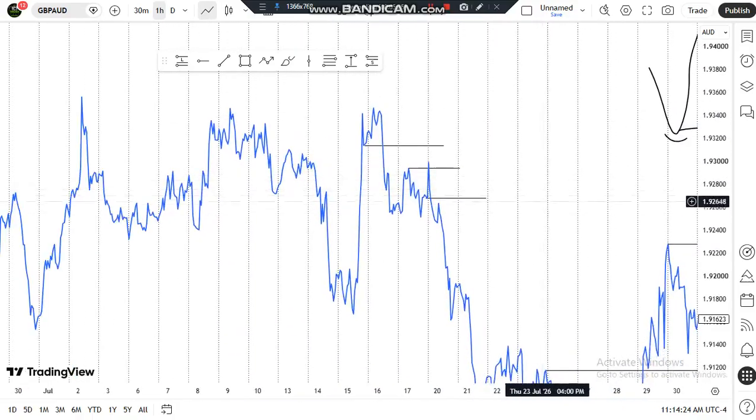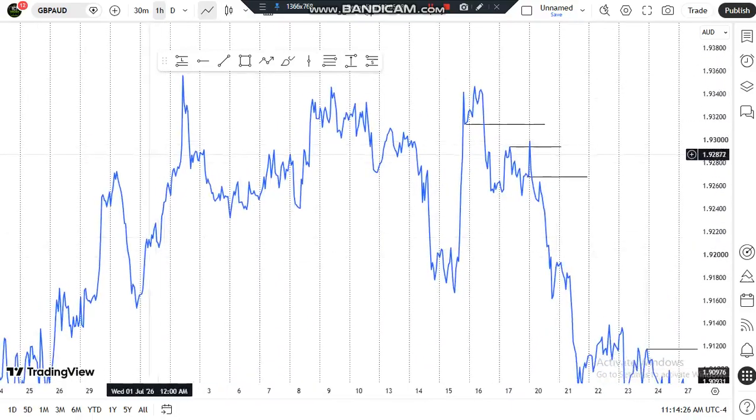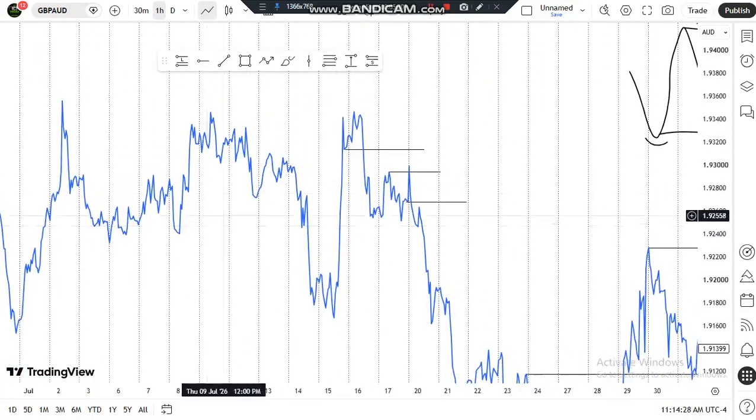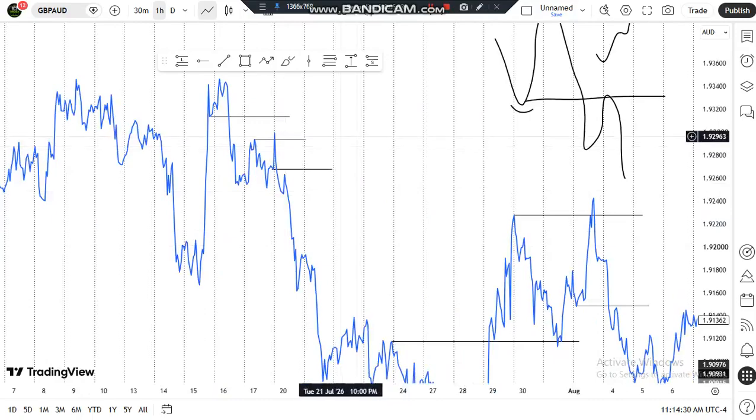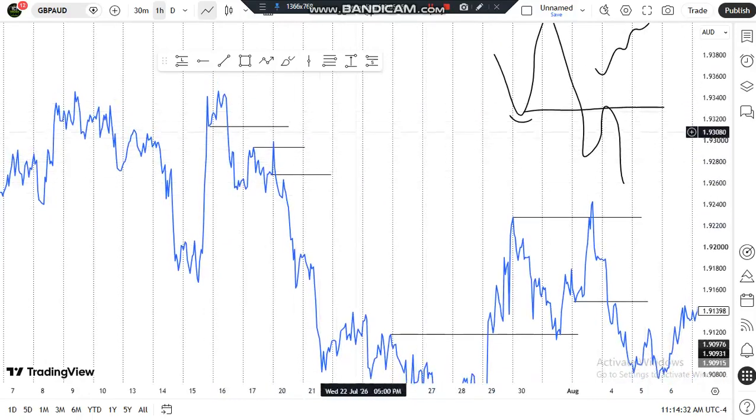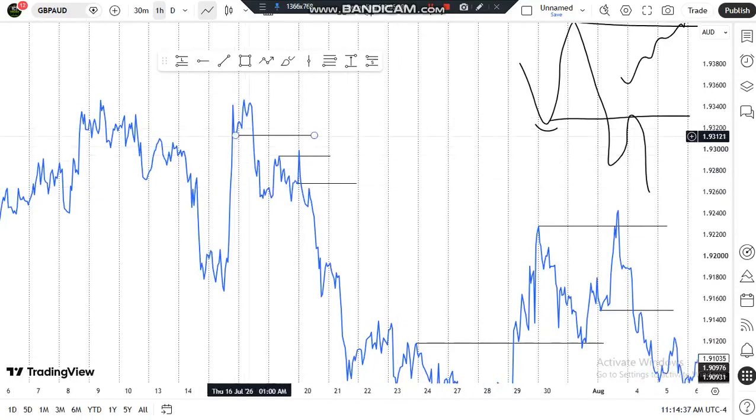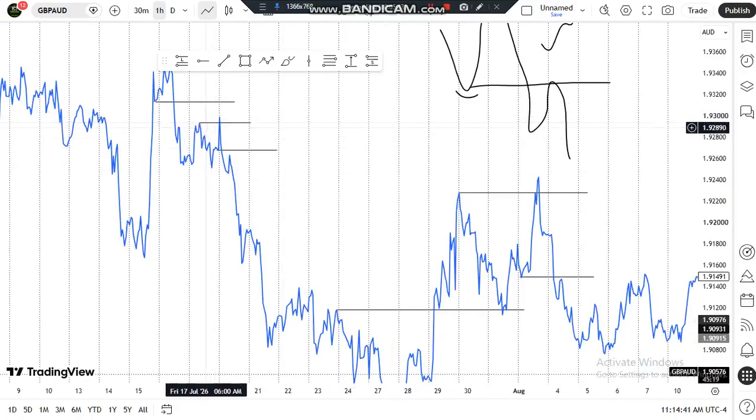So let me just give you a practical example now. There are a bunch of examples that I could give you, but I'll just be using the recent ones I've marked. Some of them I took the entry and some of them I failed to take the entry. Like this one now, the market failed to reach this zone, right? And this is the second one now. This is where the high was swept.